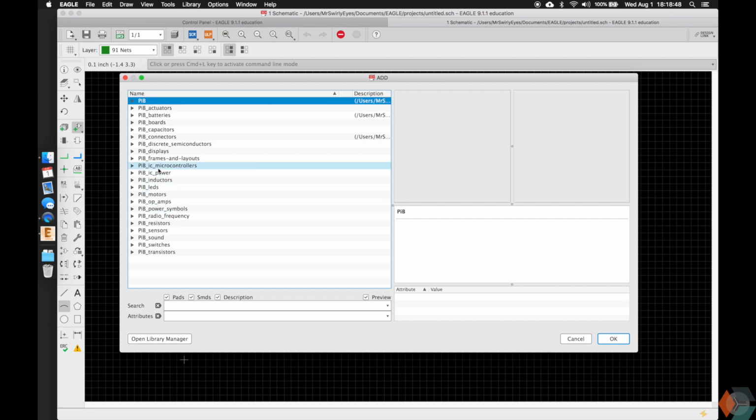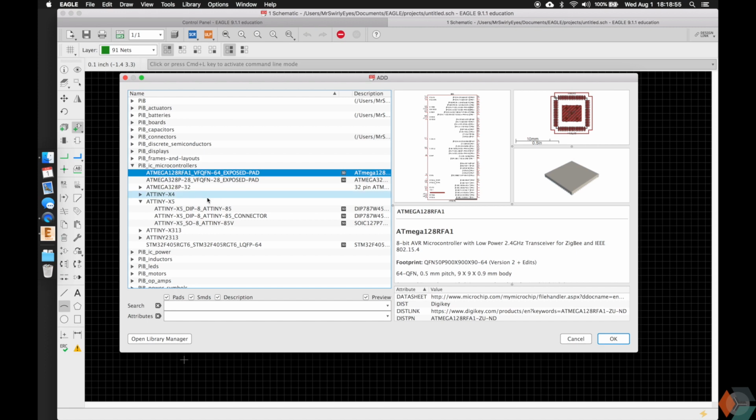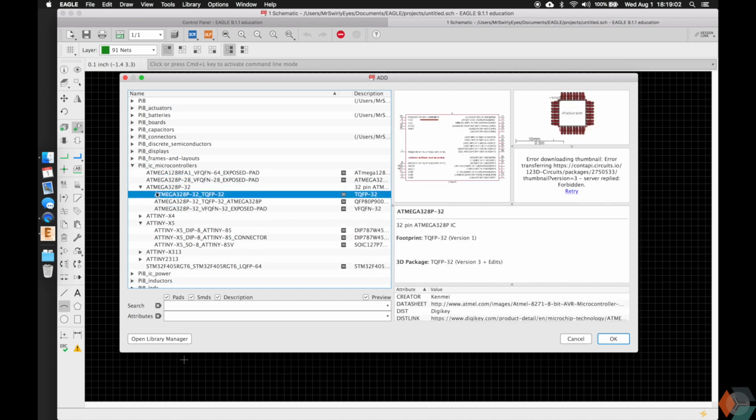What we're gonna do is add a microcontroller. You guys may or may not be familiar with what is listed here, but here's the Atmega 128 RFA1, a lot of interesting stuff. This is just a microcontroller. We have the Atmega 328P, which, if you're not familiar, is actually the microcontroller that's on an Arduino Uno, something that you may be familiar with.